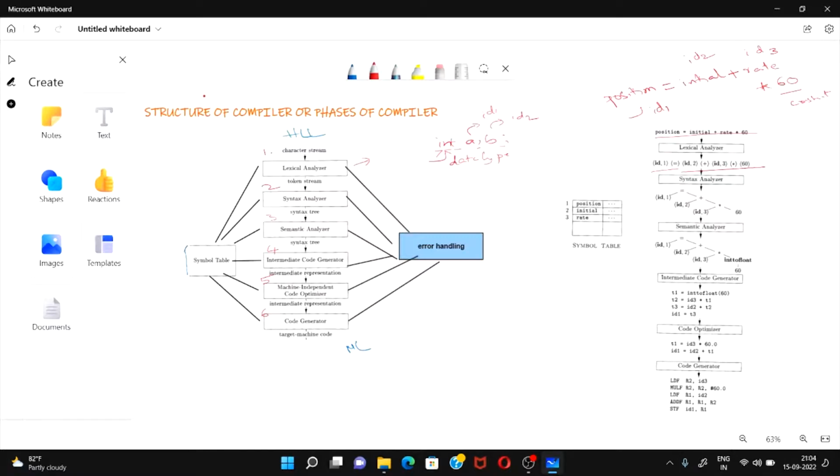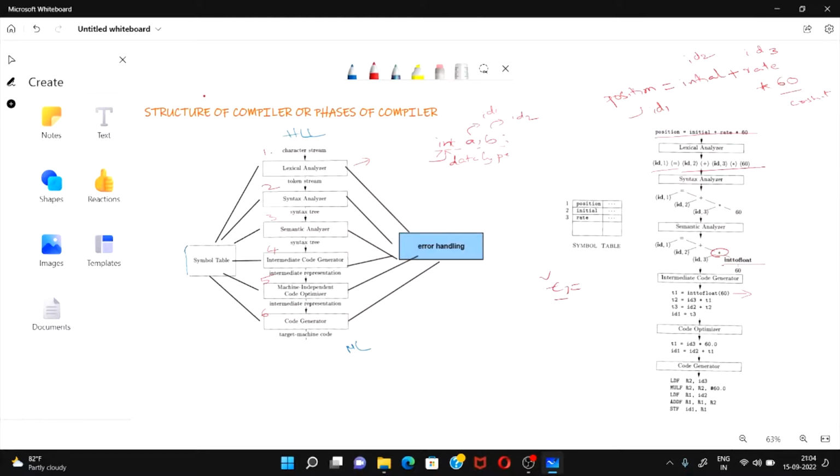It takes each and every instruction and converts it into intermediate code. For example, here T1, T2, T3 are the temporary variables. Now you can see the first line of the code is T1 equals to, now this value is going to be converted from integer to float, and that is going to be assigned to a temporary variable T1. And for T2, this value is going to be multiplied with identifier 3.